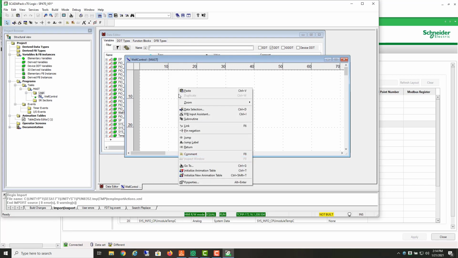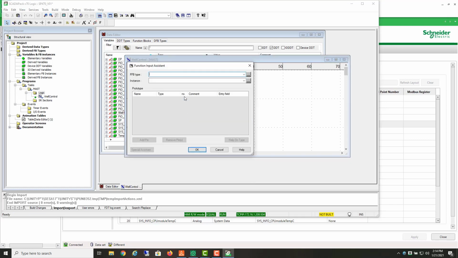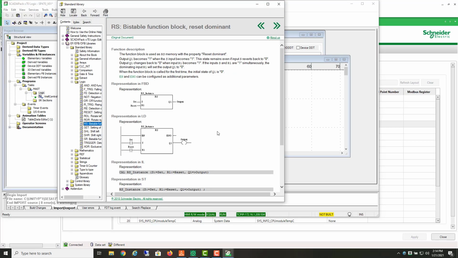And what I want to use to control the digital output for my sales valve is I'll insert a block called reset. And this block, if we look at the help on this type, it will set the Boolean output depending on a set input or reset input. So we could use our high level here and our low level state here. And then we'll connect our well output on the output.